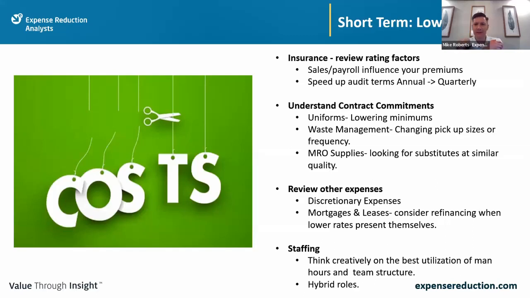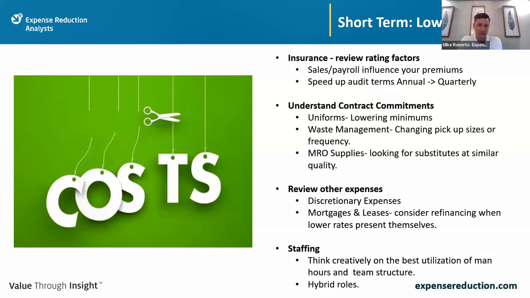Short-term, lowering expenses. So insurance, that's a big factor, especially when you're looking at small businesses. Sometimes insurance can be one of the largest expenses. And one thing to keep in mind here with insurance is not just making sure that you have the best coverage in place, but also making sure you have the best broker in place for the needs of your business. I think that's a really critical component of insurance.